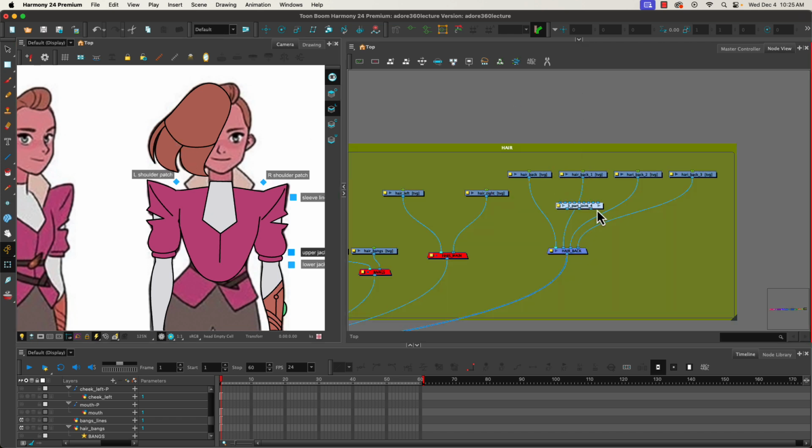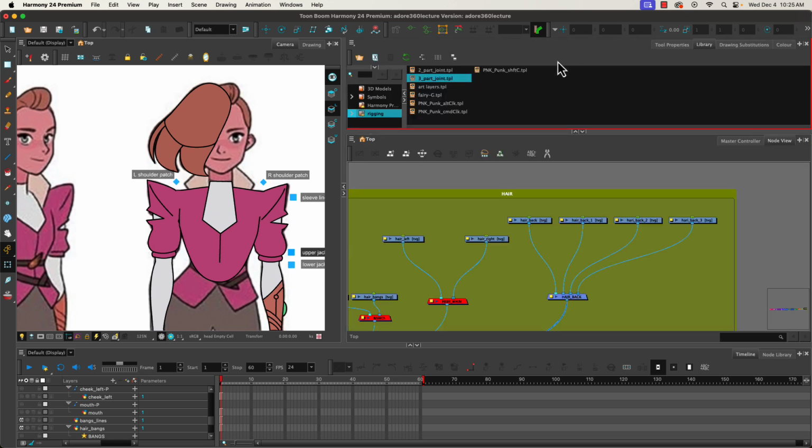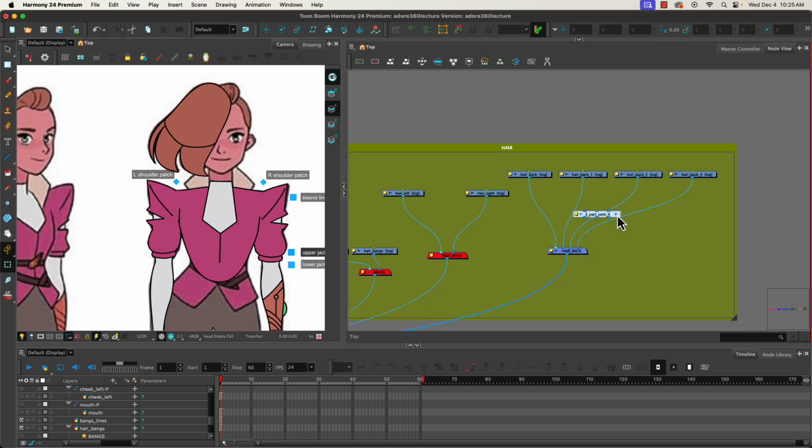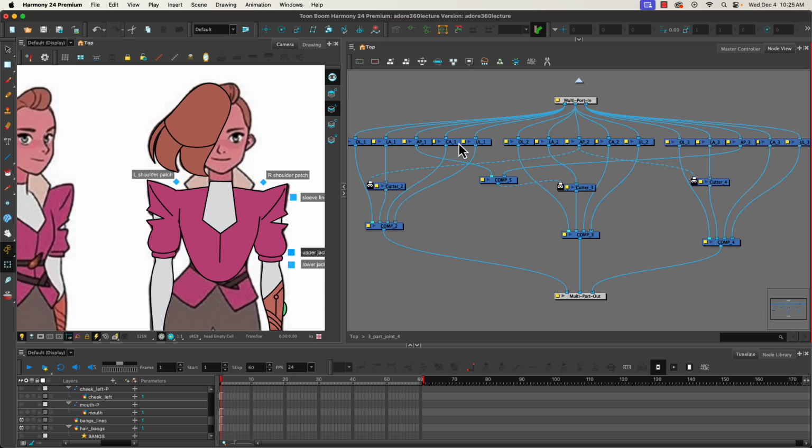Oh, I just realized, I kind of goofed when I deleted. I should have done it slightly different. So let's just grab a fresh one in. This is also why it's really nice if you save something as a template so you can work with it.